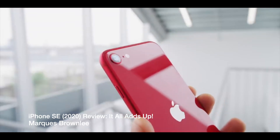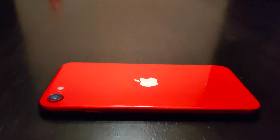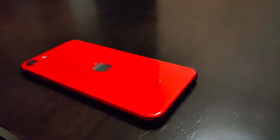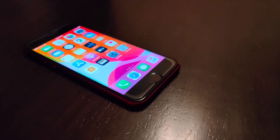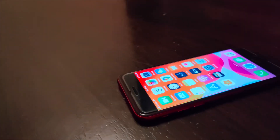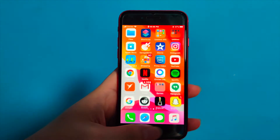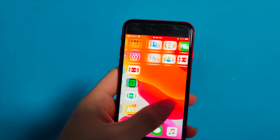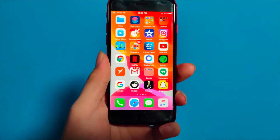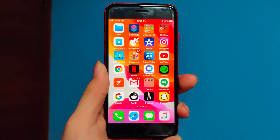I did a horrible job applying the screen protector — that was entirely my fault. But overall it's a thin design. Apple is taking something good and well-known and simply upgrading it — similar to the original SE, which took the iPhone 5s body and upgraded the internals to match the iPhone 7. People bought it, and a lot of people are now buying the new iPhone SE too. The black screen on the front — no more white bezels — just black, and it matches the red so well.